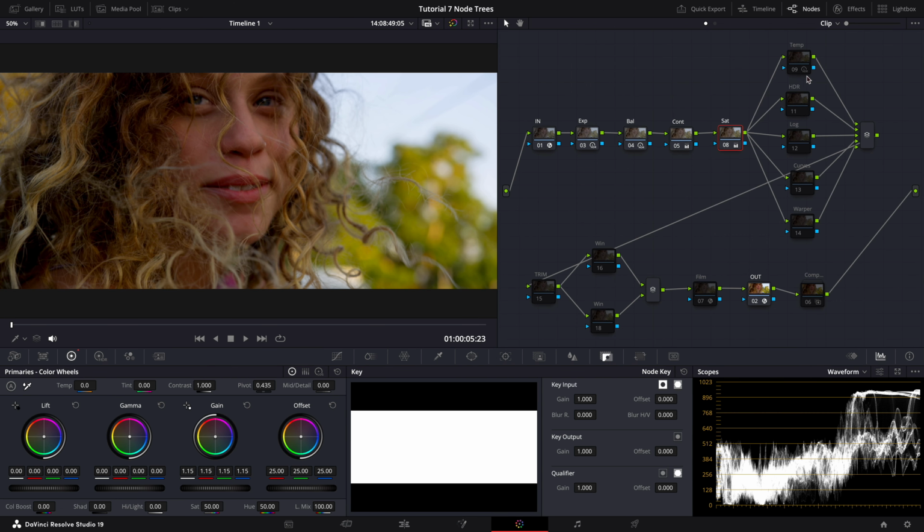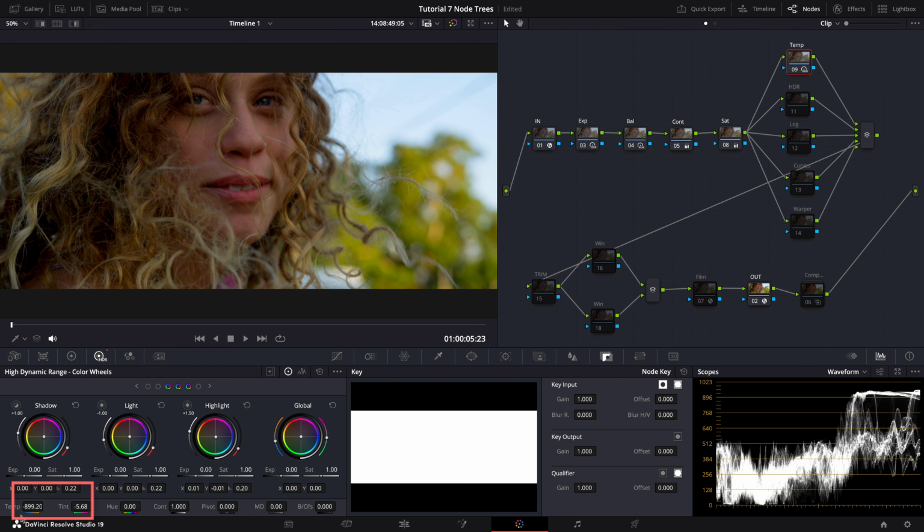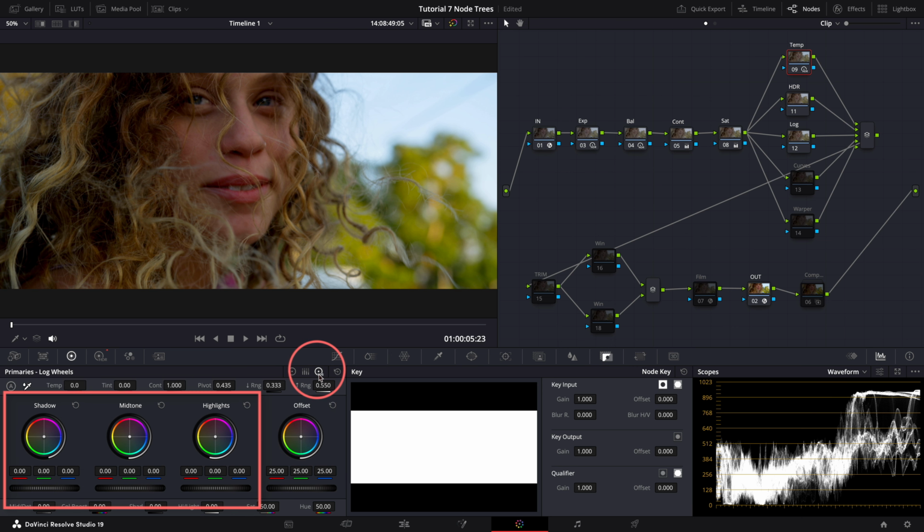You can use these parallel nodes to make temperature adjustments, for instance. For this, I use the temperature slider in the HDR panel. You can have a parallel node for highlights, where I again use the HDR wheel to subtly adjust brightness in key areas without affecting overall exposure. Additionally, a log adjustment node can be good as it allows for precise shadow and highlight control, helping to enhance the details in dark and bright areas without compromising midtones. For this one, you will be using the log wheels in the primary wheels panel.